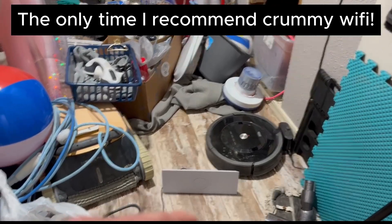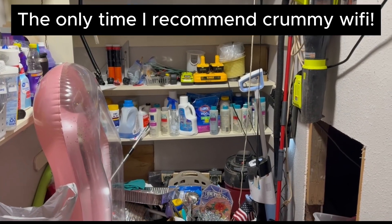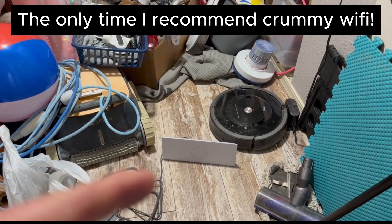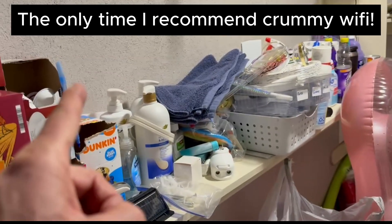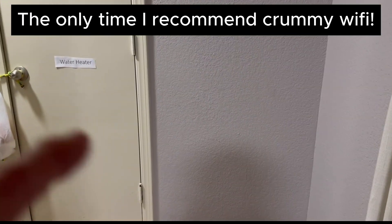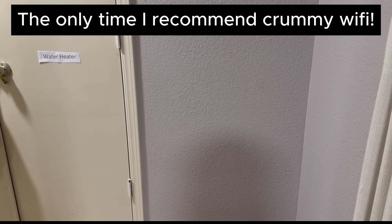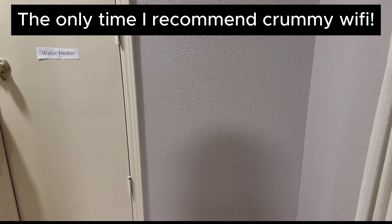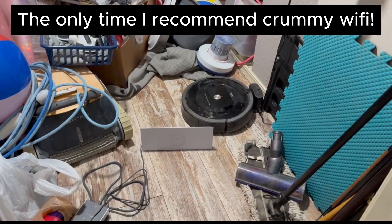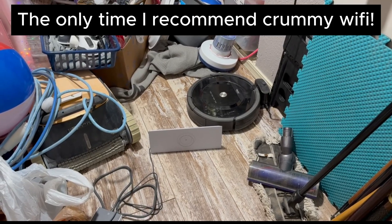To not get caught using Starlink Wi-Fi, the best place to put it is actually the worst place a Wi-Fi access point would normally be put: the lowest point in the house with the most walls to attenuate the signal. Here it's on the floor in the basement — behind that wall, behind all that junk, is a concrete wall and a wall of dirt. I've got two walls to the left, two walls to the right, and I'm 100 meters or 300 feet from the nearest street. This area will have the highest attenuation and is the best place to use Starlink without getting caught.